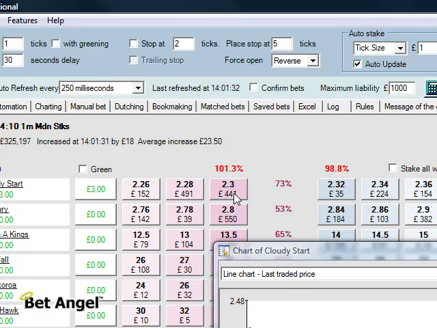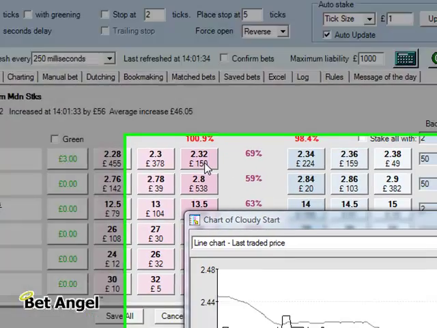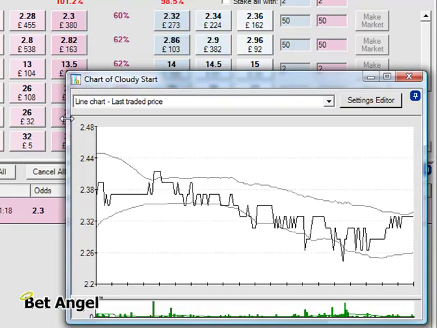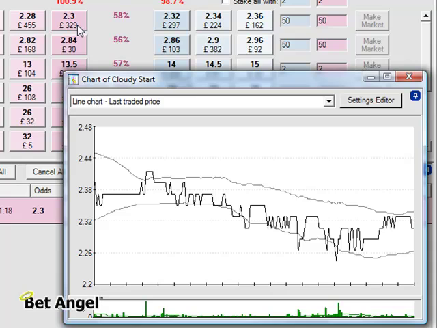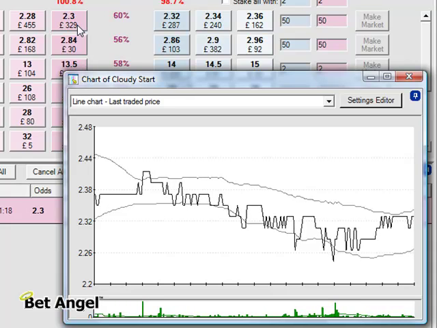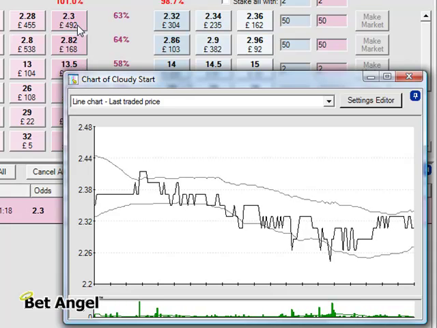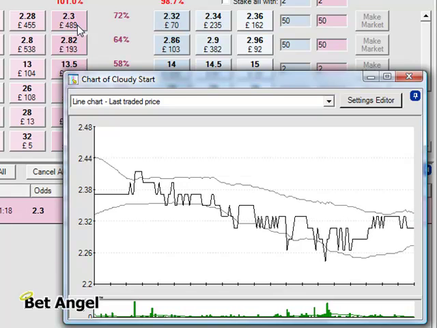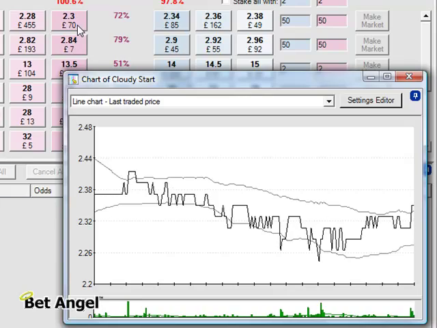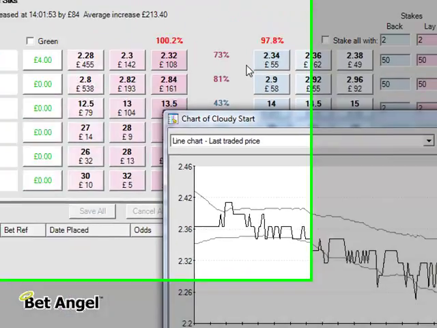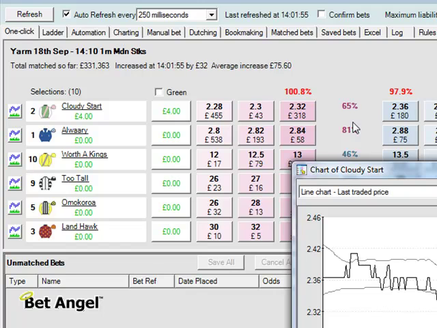Right. I'm going to try going at 2.3. We're sat here. Come on, somebody take that. It's great value at 2.3. You know you want to back that at 2.3. There we go. Counter order goes in at 2:32. That wasn't available at the time. We created the market and we're out again.